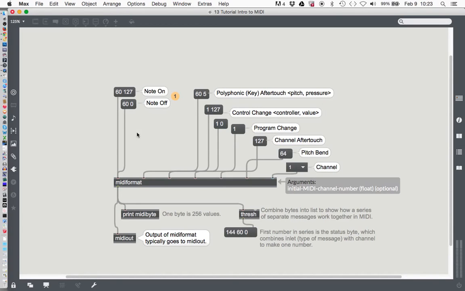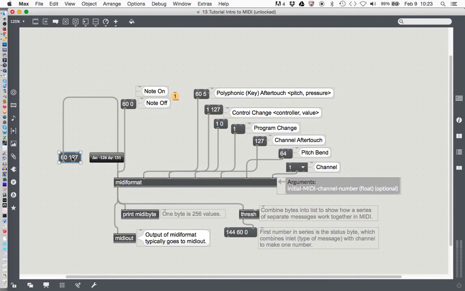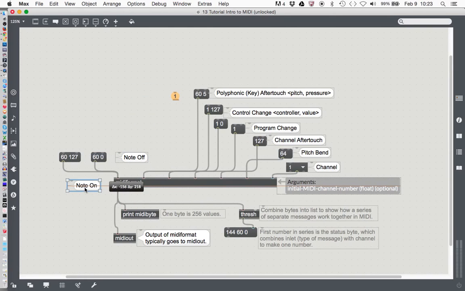So let's at least move these numbers out of the way and start expanding what we can do with MIDI. Let's drag those down there. And we know what they are. We'll drag those down right next to it, and you'll start to notice that that one will be on the wrong side. Number 60 is the pitch, and 127 is full on, and 0 is off.